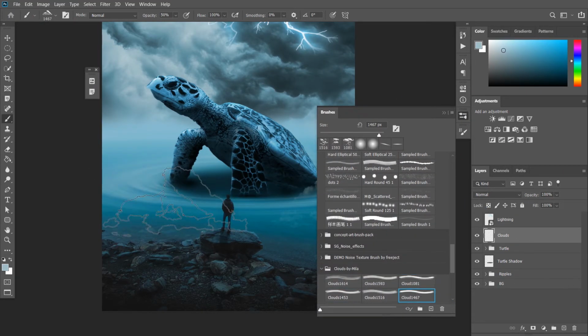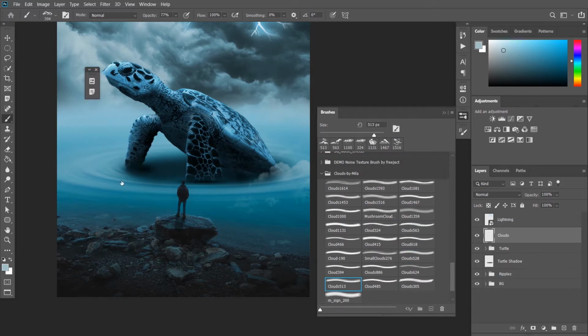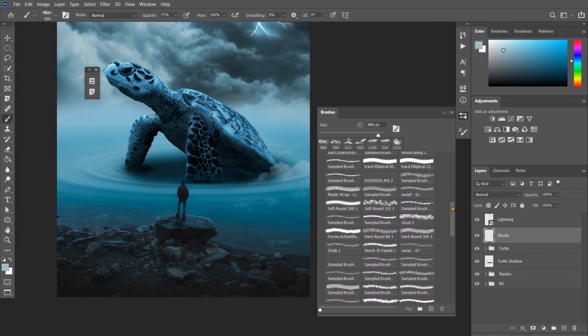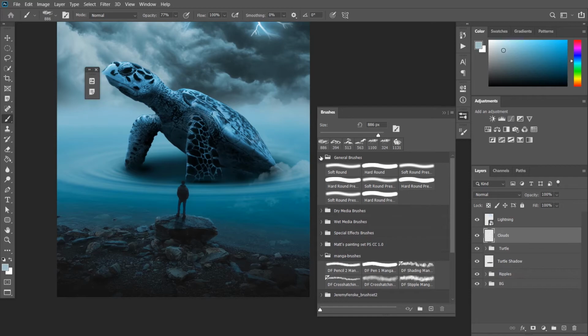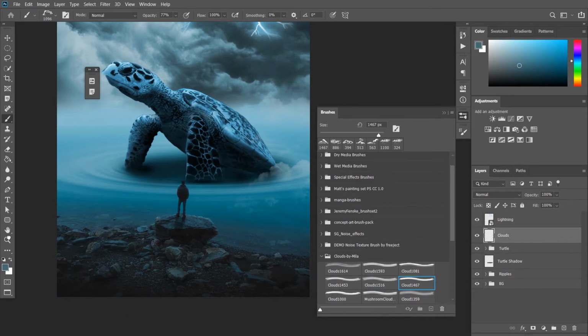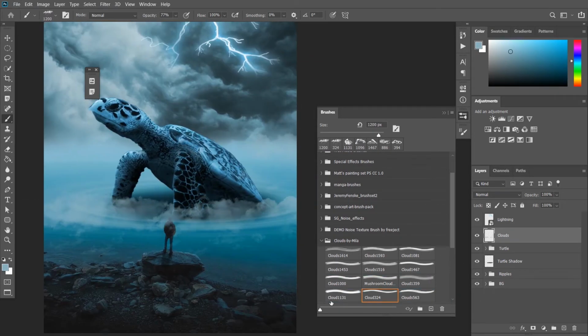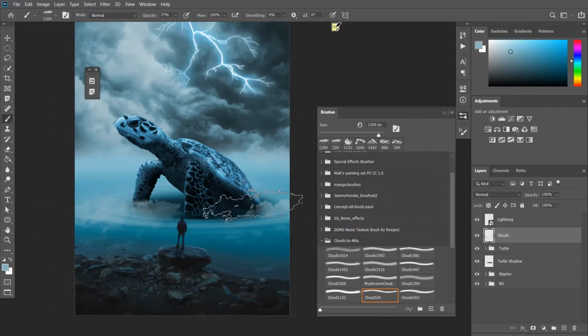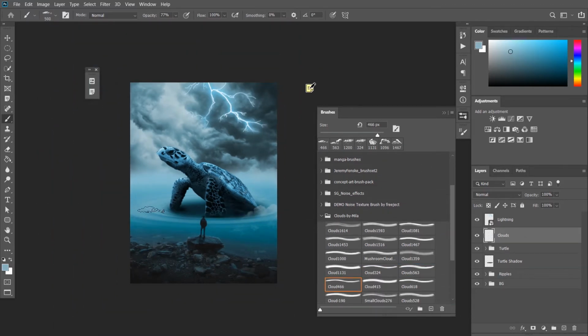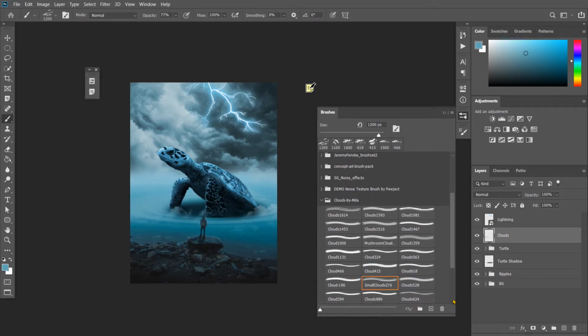So with that done, the next thing I did was add some clouds to the scene, and the clouds are from different brushes I downloaded, and you can get the brushes for free as well. You don't have to necessarily pay for brushes. Alternatively, you can also use transparent images, but I think that is really bothersome because you have to tilt the image, and plus it's a PNG. If you resize it, it'll get pixelated, whatever. So I recommend you use a cloud brush for your photo manipulations.